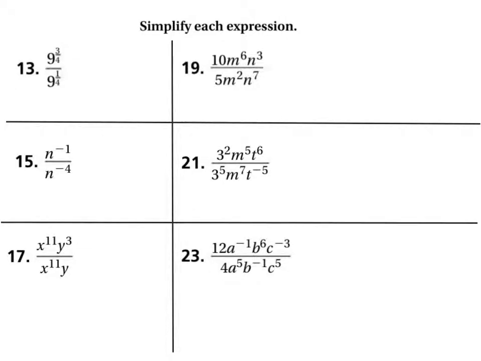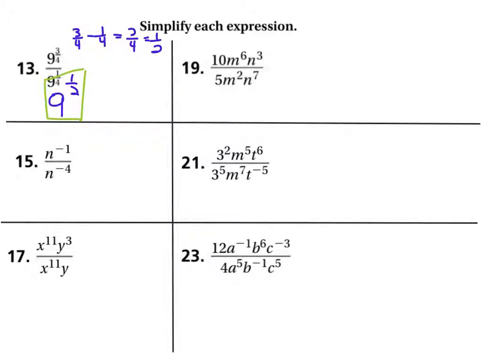Okay, we're going to do a whole bunch of these at once. We're looking for the exponent that we would put on 9. And how do we do it? Well, we're going to subtract the exponents. We're going to say 3/4 minus 1/4, and that equals 2/4, which equals 1/2. So we have as an exponent 1/2, 9 to the 1/2. Now, that's a fine answer for us for now, and I'll box it.